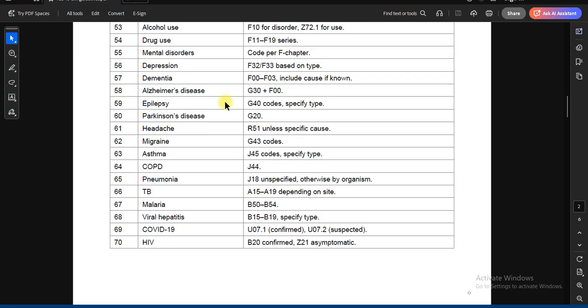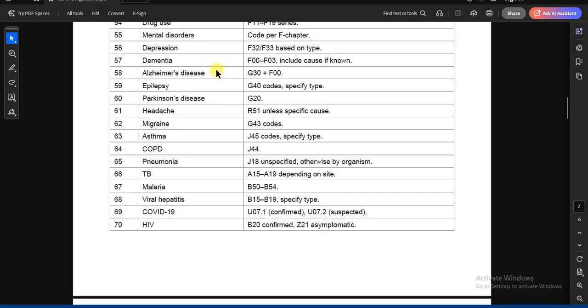Also, most of the time for mental or behavioral health coding, we will use mental disorders. For that, we need to use F chapter series codes. This comes under mental disorder, so mostly here also we can use F series codes. Next, depression. Depression is the most common diagnosis we will find during live coding. Here we will use F32 as well as F33 series based on the depression type, whether it is initial or recurrent, and whether it is mild, moderate, severe. Based on these criteria, we need to use F32 and F33 series.